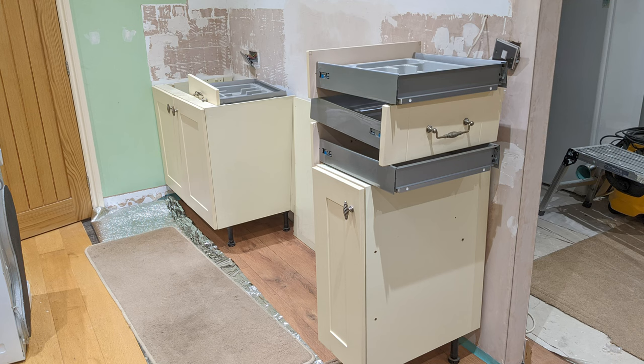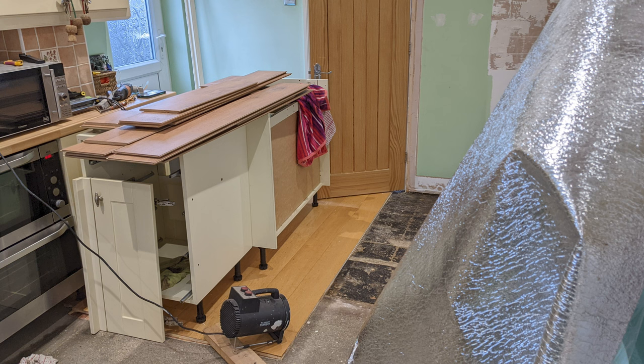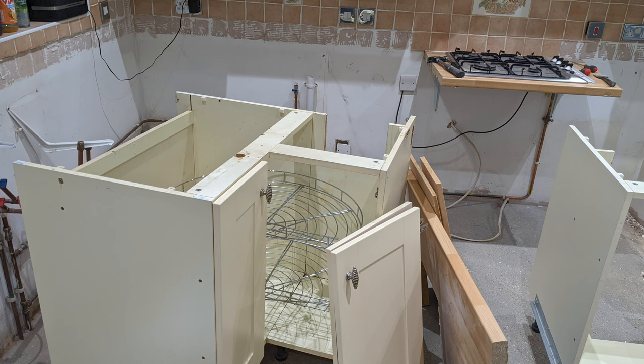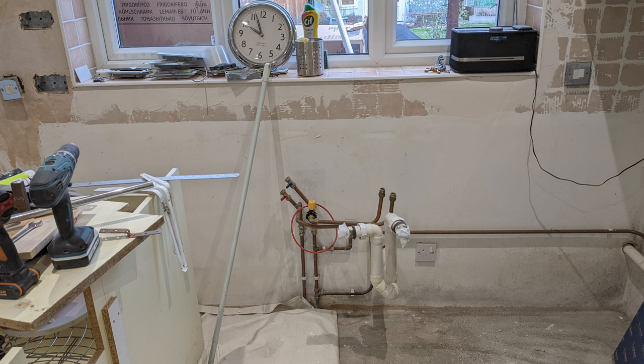We changed the cupboard handles so the old ones will be resold. I also cleaned out everything that was in the cupboards — the cups, plates, glasses, cutlery, pans, the whole lot. I went through everything and a whole load of stuff I put out that we just really didn't need, and that'll all be sold on eBay or some of it's gone to charity. I also did a metal bag — certain items that couldn't be reused — so the metal items will go down to the tip for recycling.